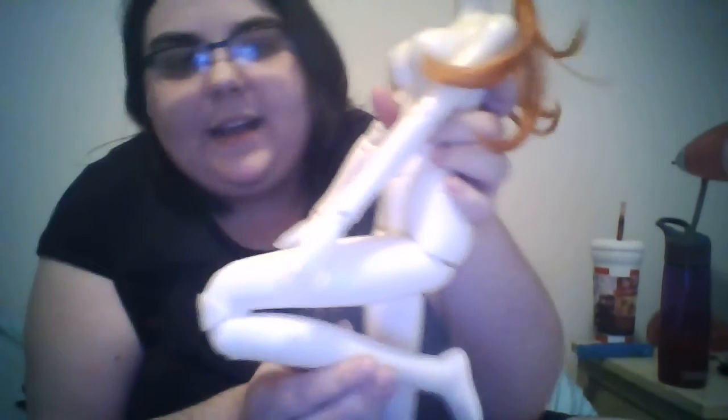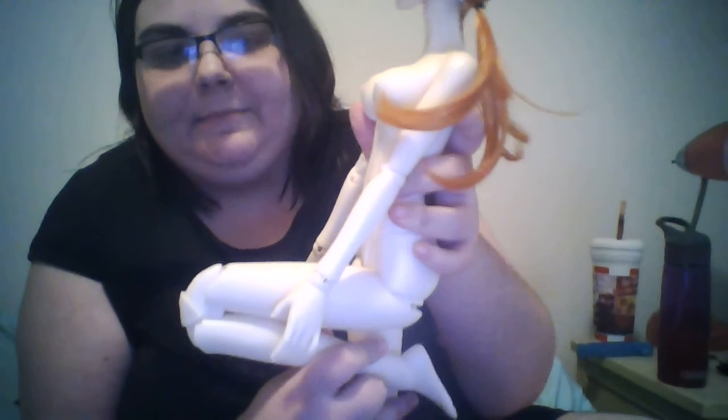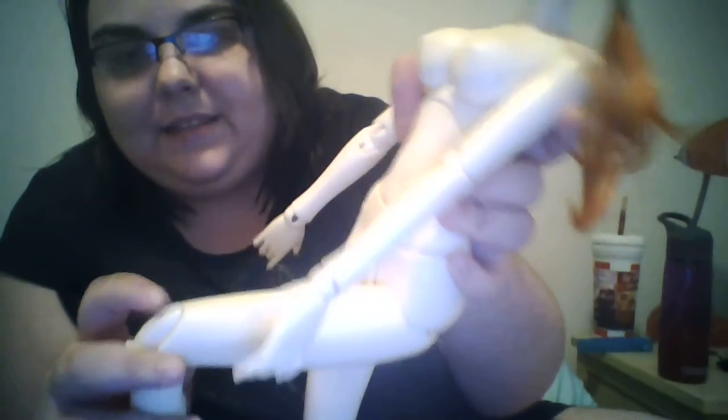It's not as close as I'd like, but if she's sitting or kneeling, it works just fine. You have no problem. One thing I do dislike about these knees, though, is there's a little ledge in this part. You can't really see it very well, but it sits right there, and I'm always afraid that if I'm not really careful, I have to pull it out a little bit like that, because I'm really worried that it's going to chip right there. Don't know if that's ever happened, but this is a very expensive doll, and I'd rather avoid that if I can. So yeah, it's fine.